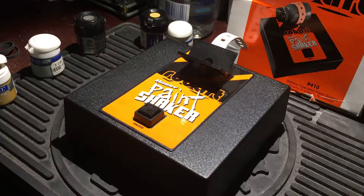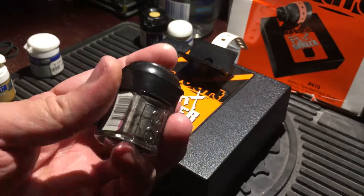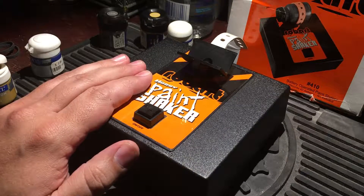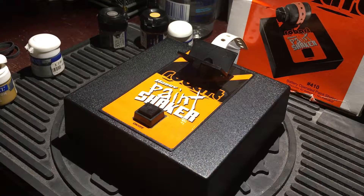Paints are expensive, they add up — trust me, they add up — especially when they come in these really bad containers that dry up real fast on you. This device retails for about $35 and it's cool because you don't throw out your shoulder shaking your paints all the time.